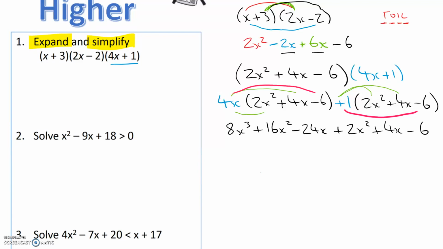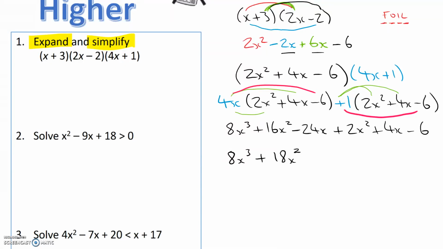Right, we can now do some simplifying. Or can we? Let's have a look. Right, do we have any more terms in x cubed? No, that's the only one. That's the only term in x cubed, so that's the best we can do. We leave it as it is, 8x cubed. Do we have any multiple terms of x squared? So we've got 16x squared, and we've got 2x squared. We can just add those together. We're not multiplying this time. It says 16x squared plus 2x squared. We can just lump them together. We've got plus 18x squared.